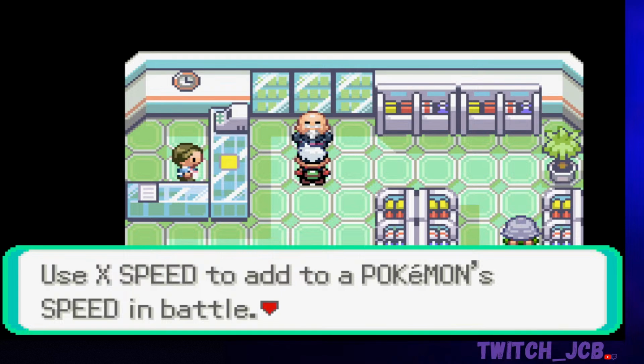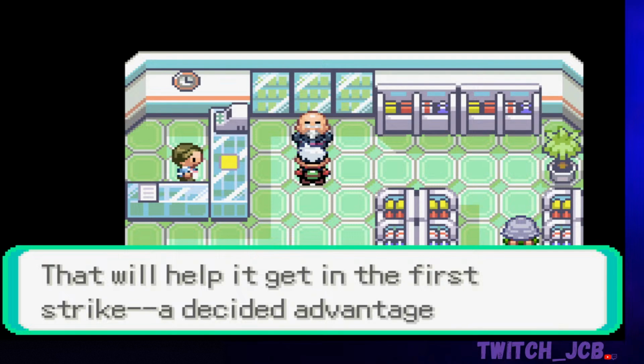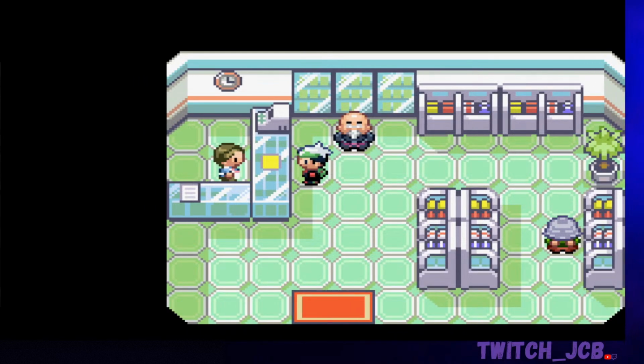Use X speed to add to a Pokemon's speed in battle. That will help it get in the first strike, a decided advantage. Yes, that's what I try to do as much as possible, to actually get X speed there.